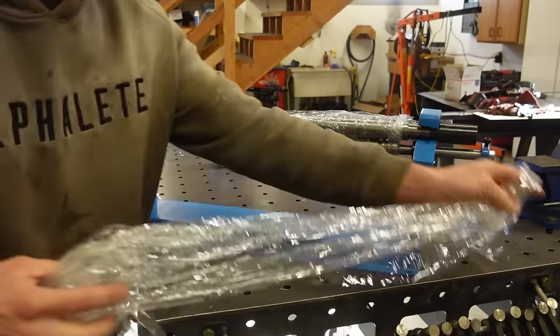This one's all trimmed up. We still have to fit this one. I tried to grind the back. I cut it long because it's hard to calculate the entire bend, so I cut this about a half inch long. So we got this side good to go. We'll get that tacked in, and then this side we just have to trim up a little bit. We get that tacked in, and then we can fully weld our entire quarter panels together, and we'll be done with our rust removal.